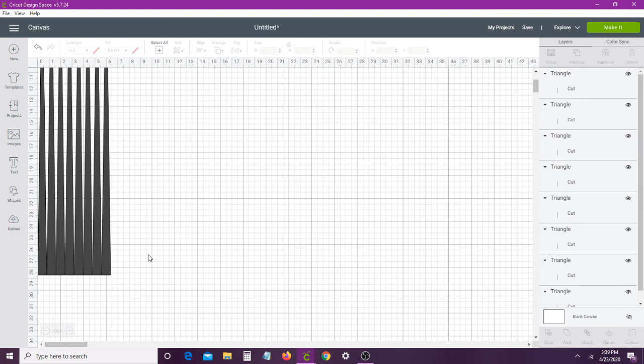All right, so it might be a little confusing, but be patient with yourself. It is a learning curve. But as long as every shape is 8 millimeters apart, they will line up perfectly. This process is the same regardless of the shape's width, meaning that if your strips are 6 millimeters or 10 millimeters, for instance, then you repeat every 6 millimeters or 10 millimeters respectively. It just depends on the size you choose for your first shape.